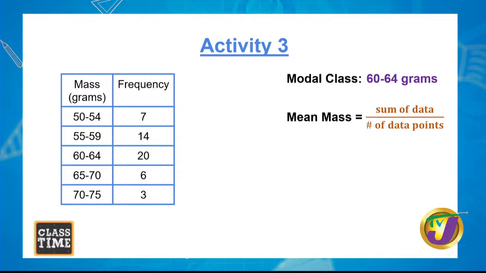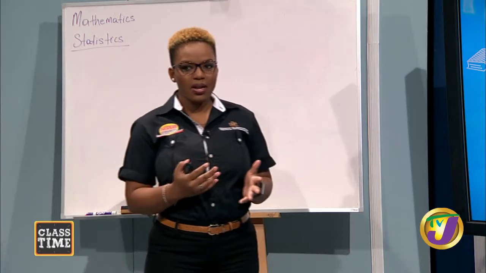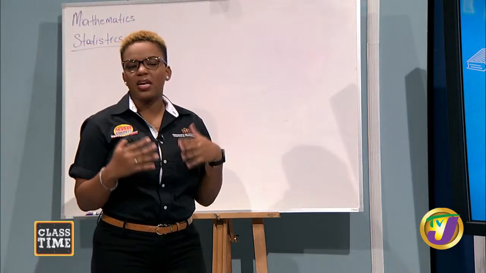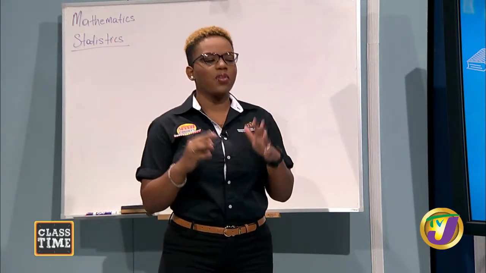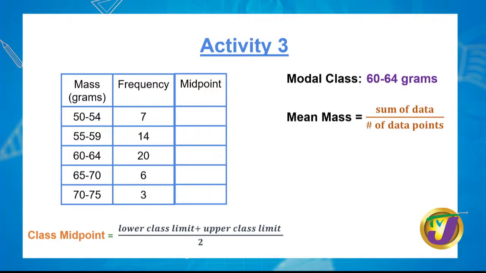And for that purpose, we're going to be using the midpoint. Oh, okay. The midpoint. And we did speak about the midpoint last week, Friday. But just a reminder, for those who weren't here, the class midpoint is found by summing the lower and upper class limits and dividing that by 2. Or you can just say finding the mean of the upper and the lower class limit for each class interval. All right? So we're just going to do that quickly.